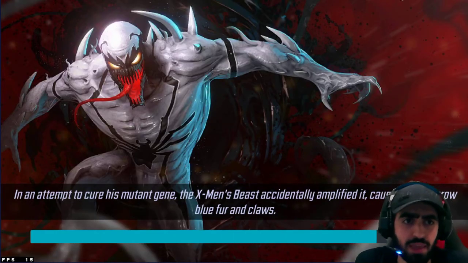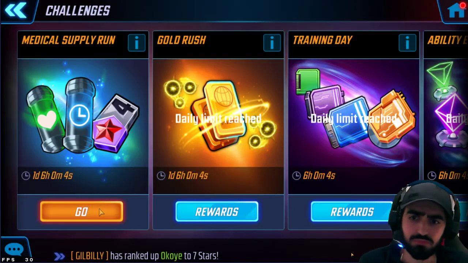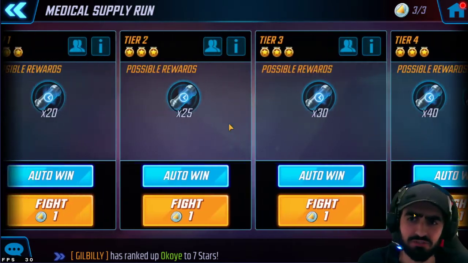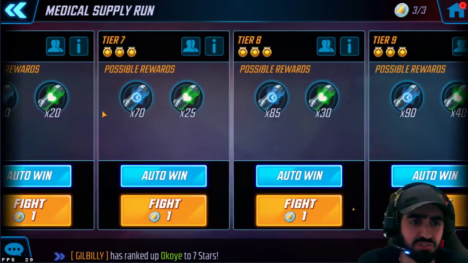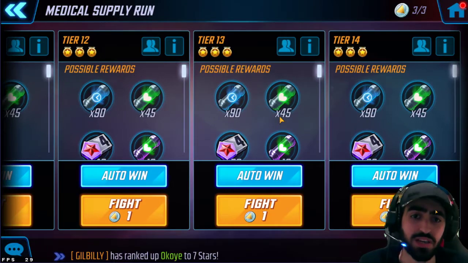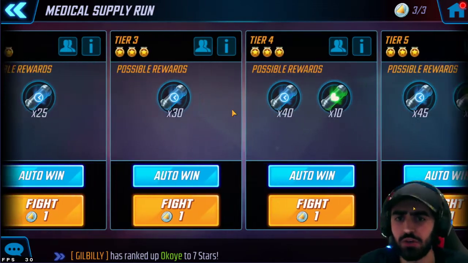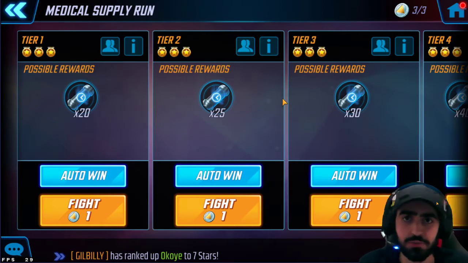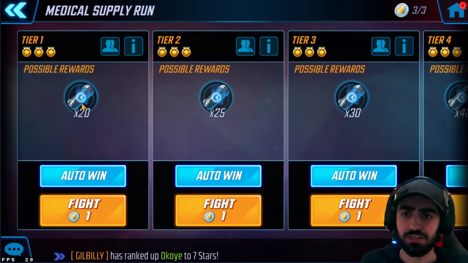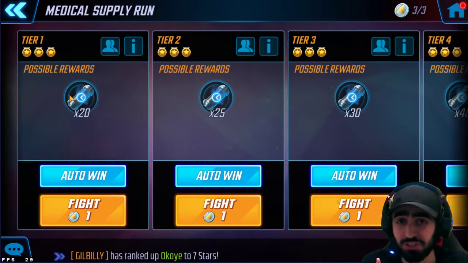Well, I'll tell you. Every single week, you have 3 medical supply run events. In the early stages, you're only going to have 20, 25, 30, 40, 50, 70, and then all the way up here, do you get 90? Well, actually, you get 90 from tier 9, but that's not the point. What I'm trying to say is that early on, you don't get as many blitz charges. You get 100 from your daily objectives, and then on Monday or Sunday, depending on where you are in the world, you're going to get, let's say, if that's 20 a day, and there's 3 events a week, you're going to get 60 in one day, so that's 180 maximum from the challenges.